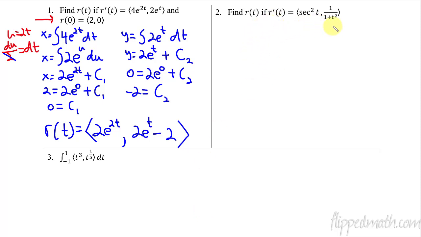All right, let's do another example here. Now this one, we're going to actually have the plus constants. We're not going to figure them out. We don't have an original function or an original value of the vector-valued function. So we're going to have a plus c in our answer. So the x component is going to equal the integral of secant squared with respect to t. And then the y component will be the integral of 1 over 1 plus t squared with respect to t.